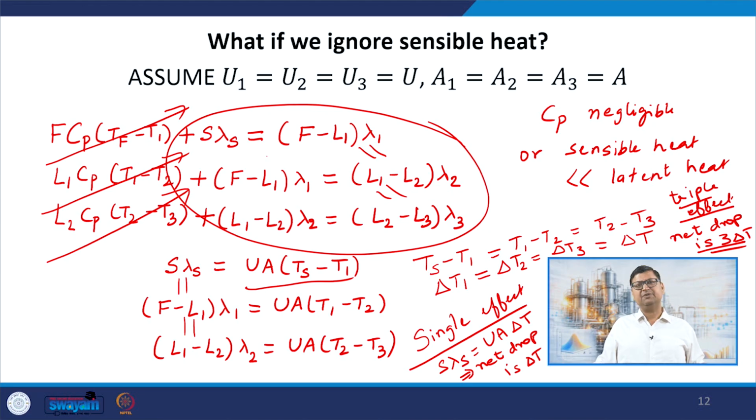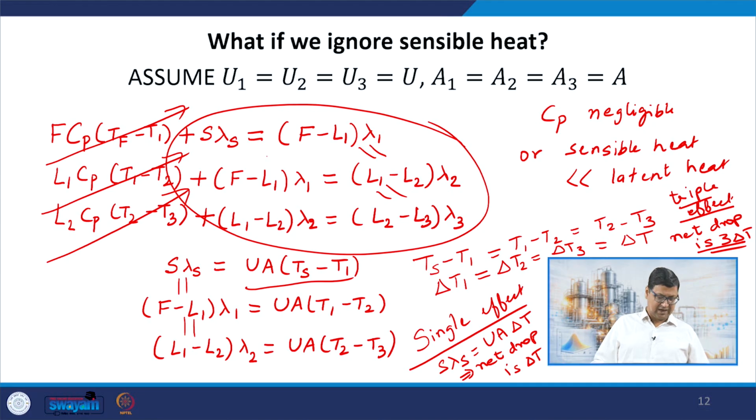So, we can drive home a larger temperature drop along the three effects if I am doing this multiple effect operation, right, which can be good or bad, because what this means is that in order to operate the subsequent effect at much lower temperatures, I need to reduce the pressure in order to ensure that the boiling point remains at that lower temperature, right. So, let us say delta T is equal to 50 degrees Celsius, right. So, in the third effect we are going to have, let us say, 100-degree or 150-degree lower temperature compared to the first one, the feed one, right. So, therefore, we need to also ensure that the pressures are accordingly corrected, but that is what we get if I assume that the sensible heat is neglected.